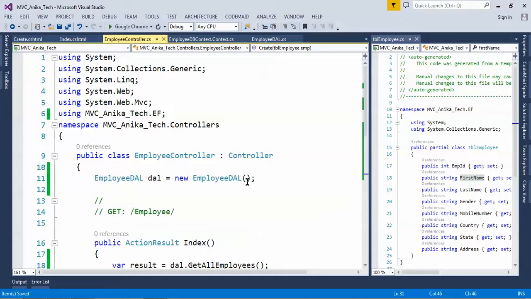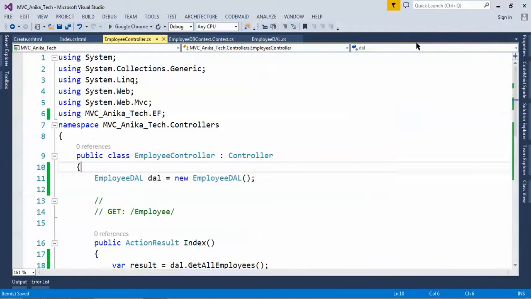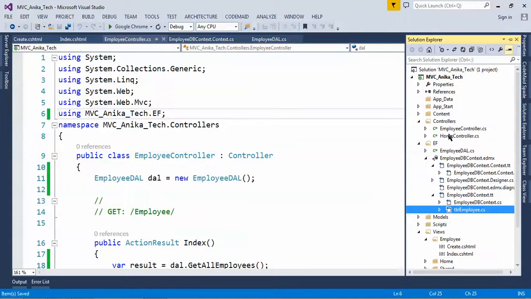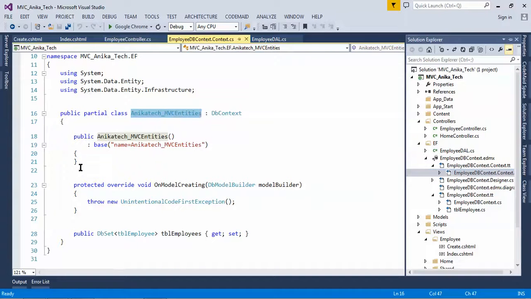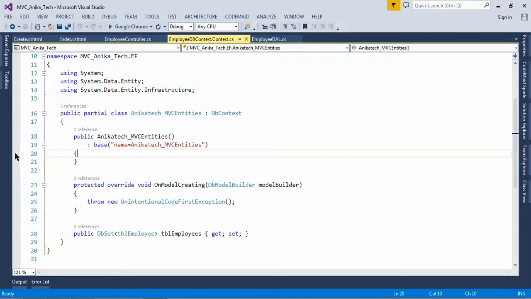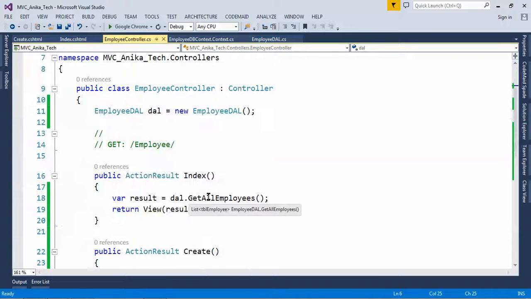Okay, we are done. Now let's do one thing. Let's put a breakpoint here. Because in ASP.NET you have a habit of closing, opening the connection, then fetching the record.